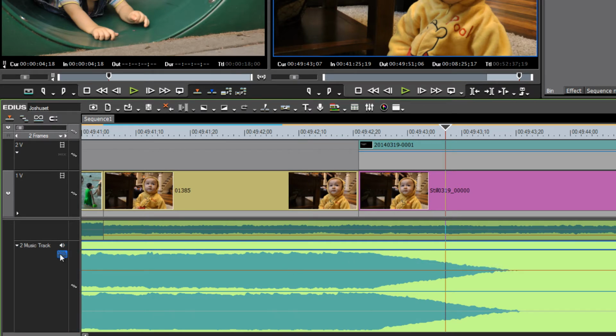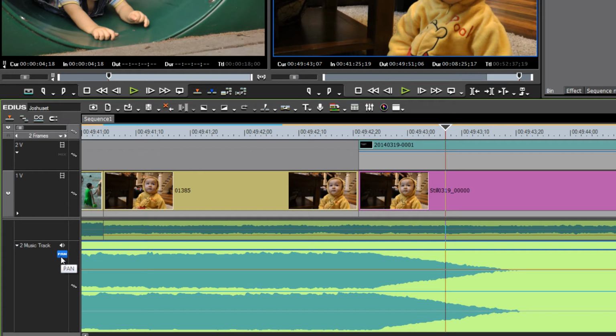You have to have your volume selected. By default, this is selected to be turned off, and you have to turn it on in order to be able to adjust your volume. This tool really has several options, and so you can toggle between being turned off, and that means it's grayed out, and then you click it once and it becomes volume. Now you can adjust your volume up and down.